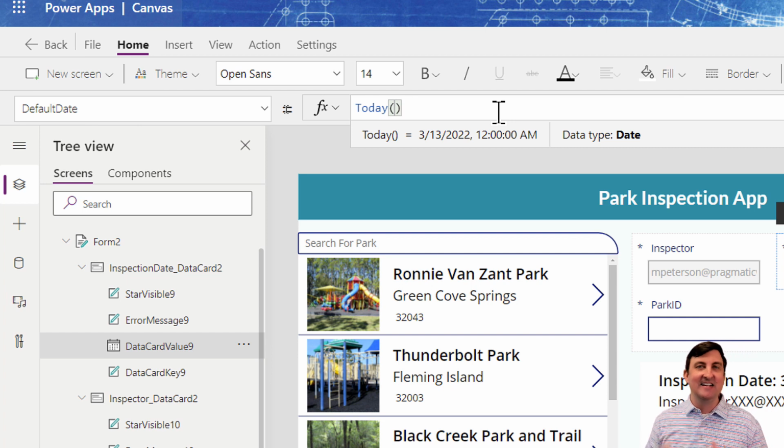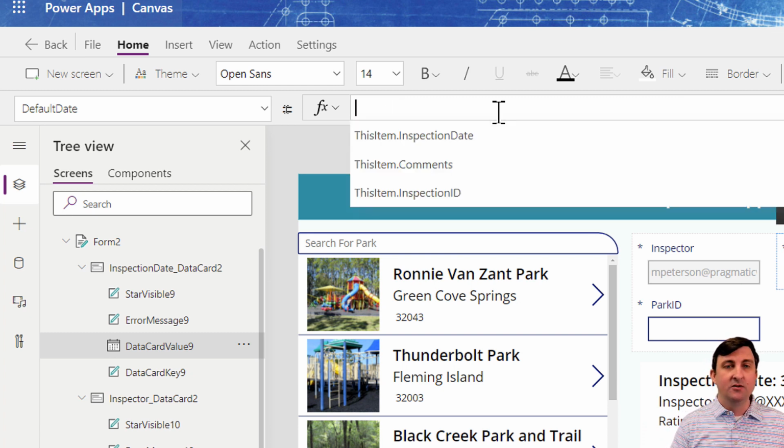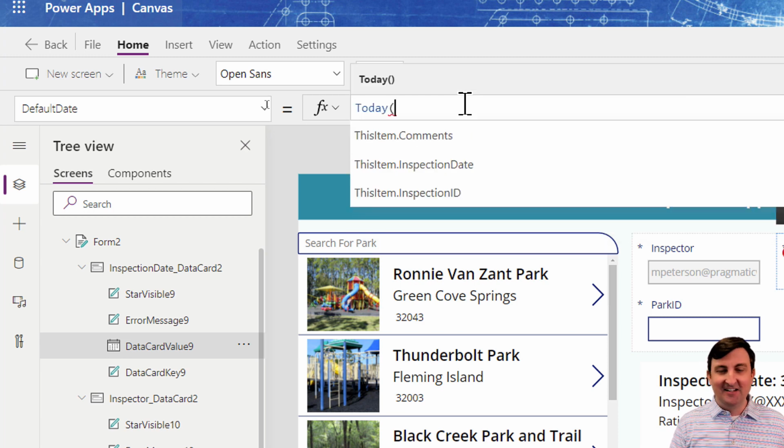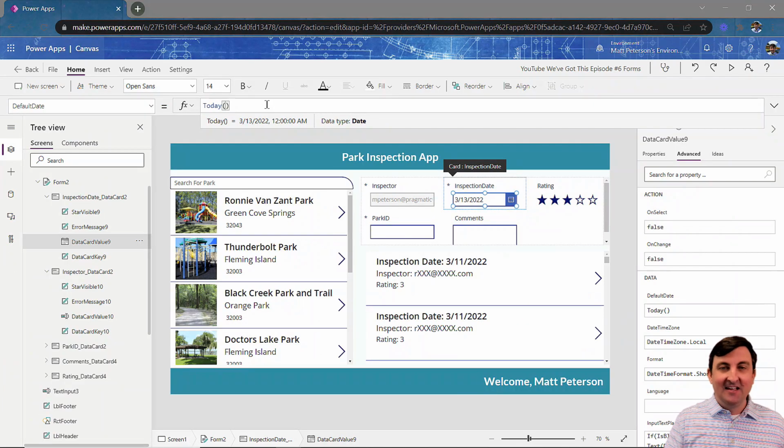Today will return today's date, and it does return a timestamp of midnight. So if you're like, Matt, I've got a form that I need the date and the time. Well, instead of today, what you would use is the function called now. Now returns today's date as well as the current time. But for today, haha, see what I did there? All I need is today. And again, at this point, I can make it display mode .view .disabled, but I'm going to keep it just regular here. I'm going to allow them to change the date. I'm going to allow them to backdate some of the records if they need to.